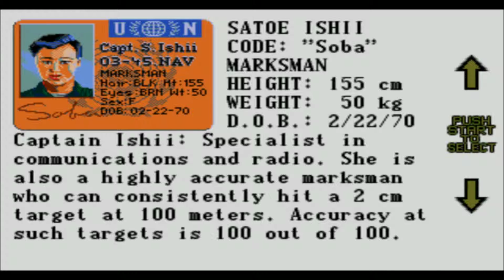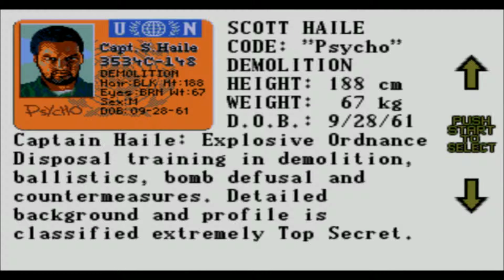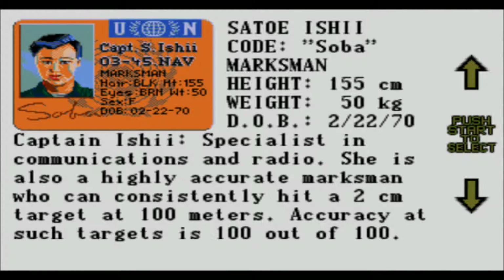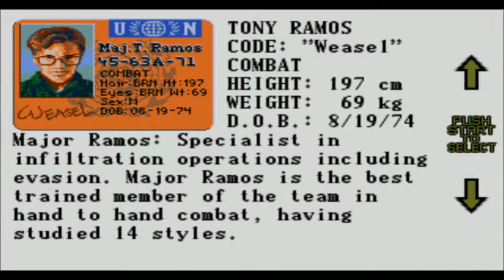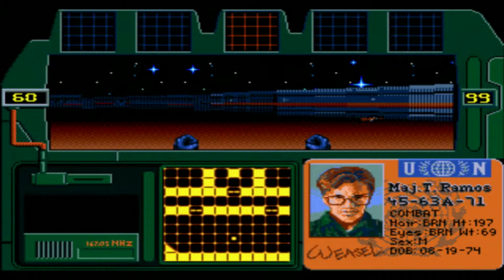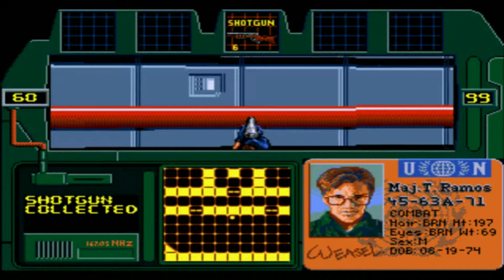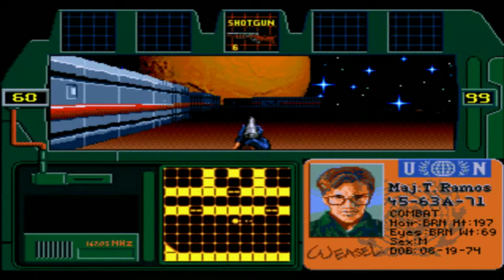You can choose from several characters. There's no visual difference, obviously, because you're seeing from a first-person perspective, but they do have different specialties. This guy is a demolitions expert. Electronics, I'm going to go ahead and select the combat one. And as your characters die off, you select the other ones and continue where the other one left off, basically.